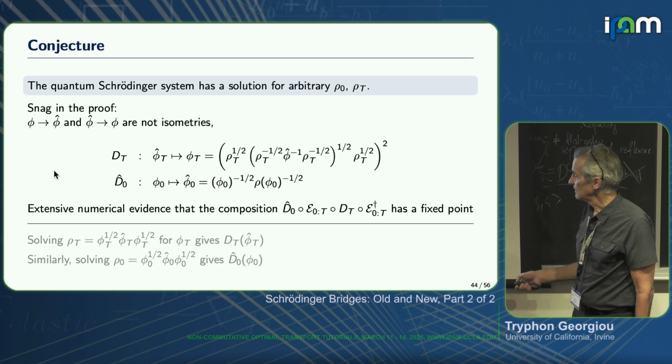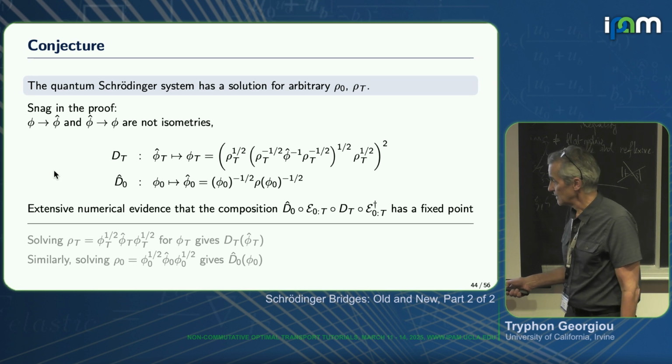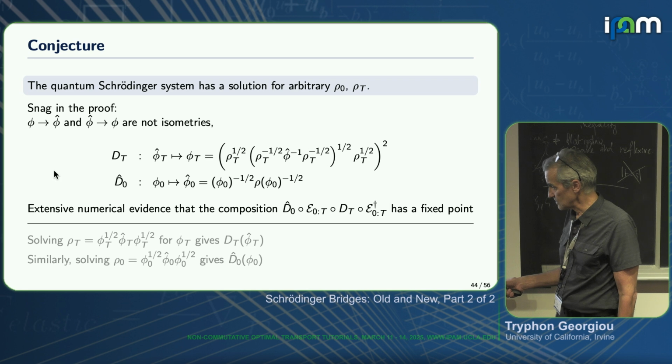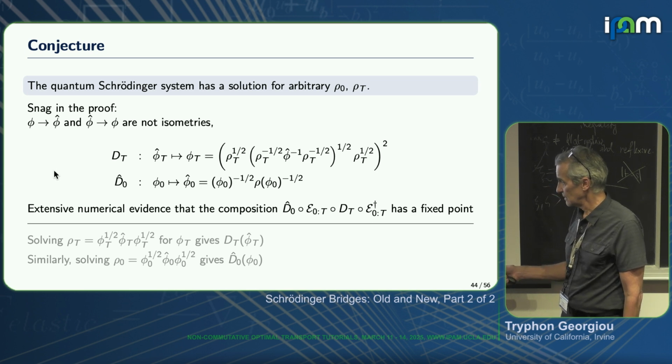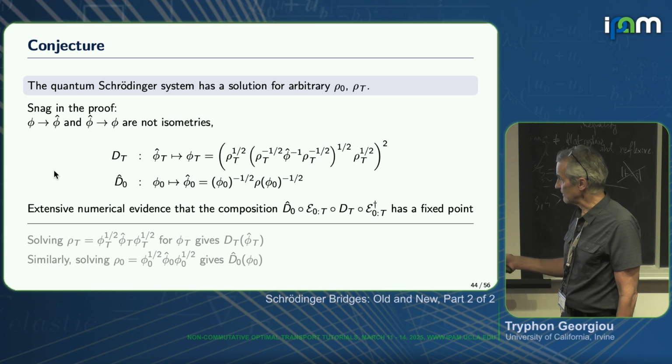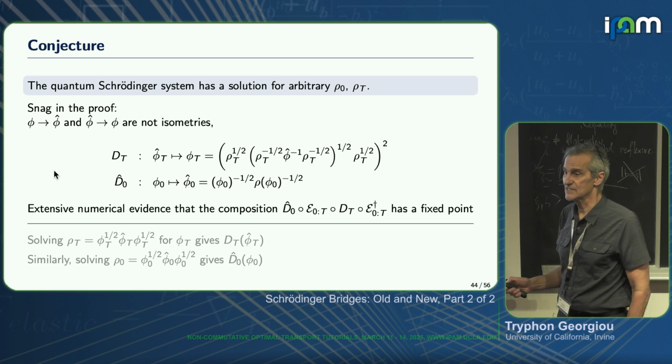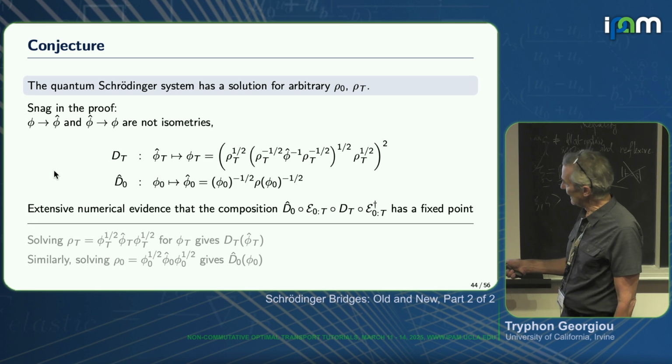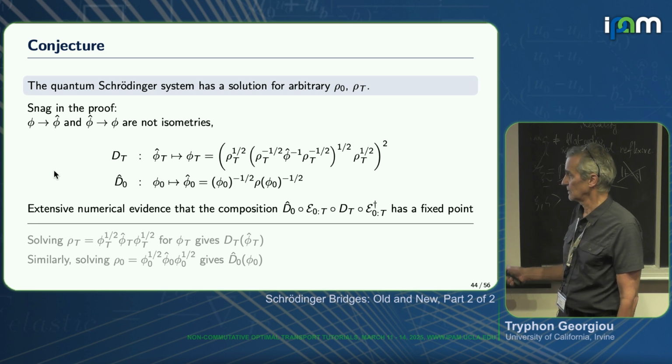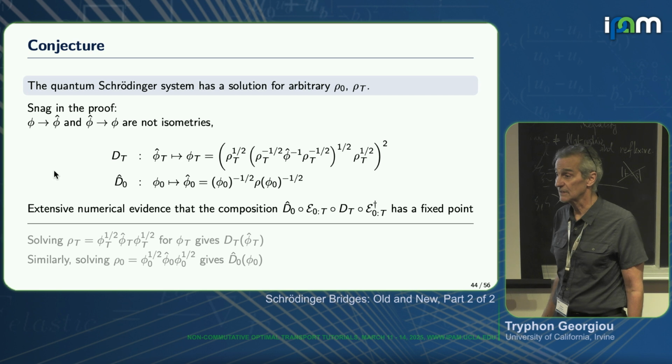Okay? At the other end of the channel, it looks easier, but it's not any better. So if I give you phi 0 hat, sorry, phi 0 half, you need to compute phi 0 hat. So the phi 0 hat is this one. It looks much simpler than this, but trust me, it's more or less the same trouble. Those maps are not an isometry in the Hilbert metric.